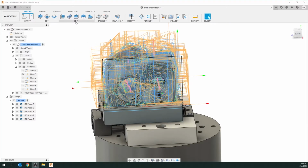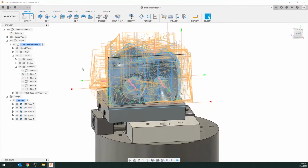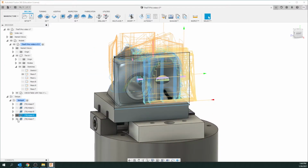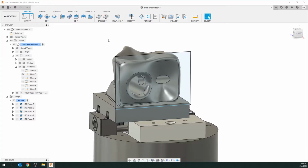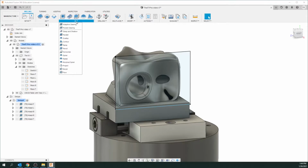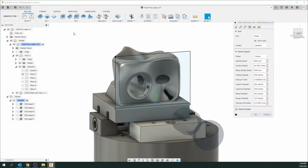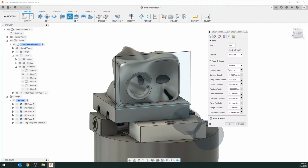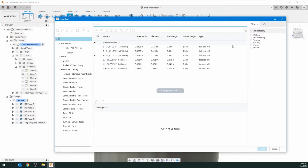So anyhow, we're going to do this side, which I call the front again. I have my sketch already. Let's just hide these other setups so far. And let's go to 3D. And this time I'm going to select steep and shallow. So you see it's pretty much the same interface as before. It's already got the tool 8 selected. We're going to change that right now.